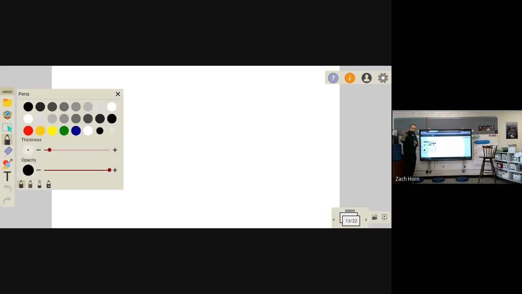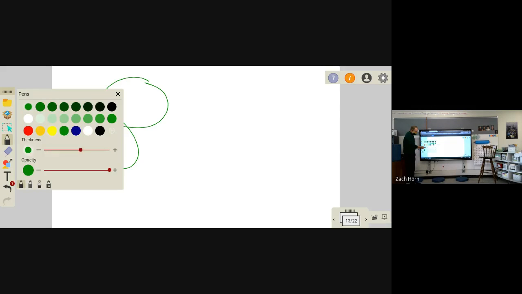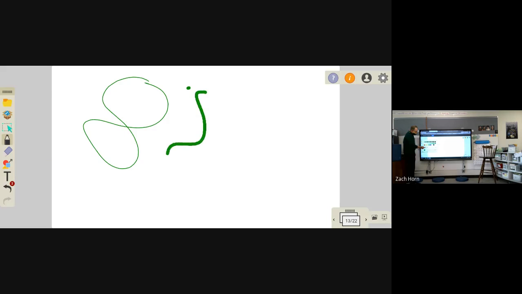So you have your pen icon. That is what you're probably going to use the most. You can change your thickness and, I'm going to say this wrong, opacity. I think that's right. Sean and I constantly ask if that's right. There are different colors, too. Go ahead and select a green pen because we're in Edina, and you'll be able to write in that green pen. You can change the thickness of that green pen. Awesome, go crazy, change colors, do all you want.